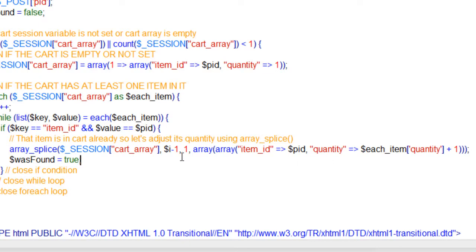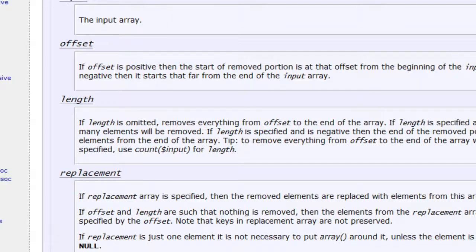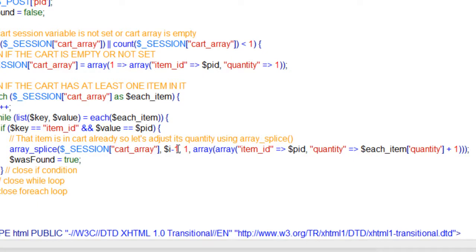Now let's see if I can point out the parameters to you so you can clearly see. Here's my input, my array. Then what do we have? Here's my offset. My offset is going to be whatever I is minus 1. My length is going to be 1. So what I'm doing is targeting the associative array that's coming through the loop in this pass. Just by claiming a length of 1, I'm only going to splice that 1.